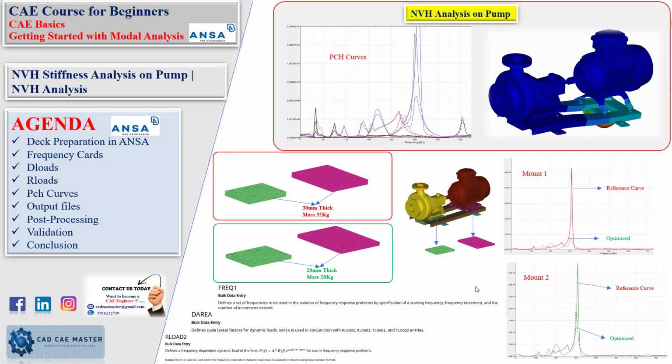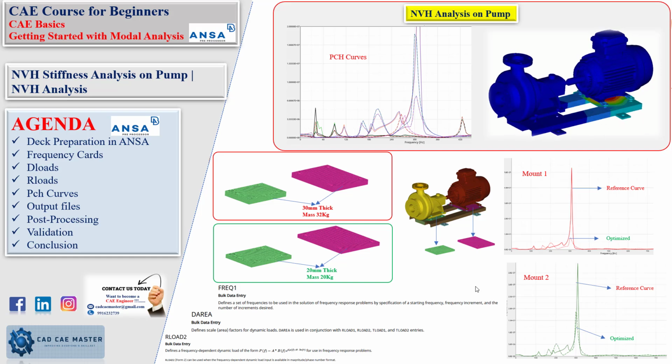Hello everybody, I hope you all are doing great. In the previous session, we saw how we could run the modal analysis, that is frequency analysis, to find out the excitations. We can even find out whether the assembly is connected properly or if we have some loose connections.